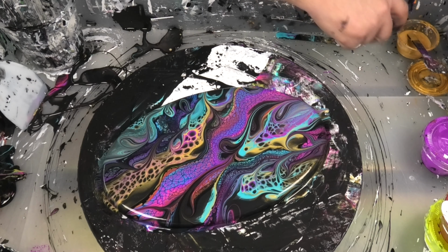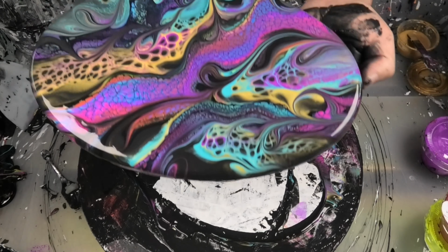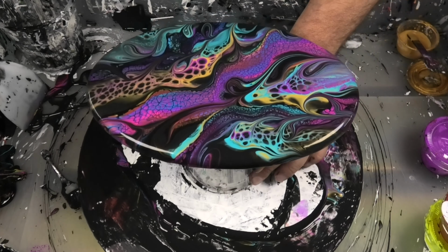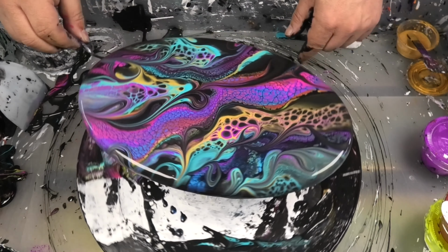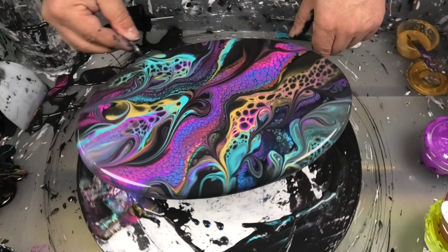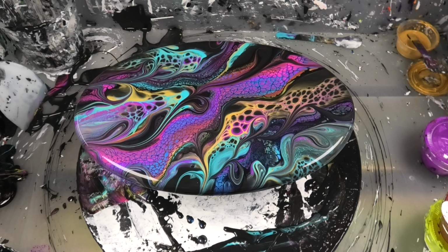Okie dokie. We'll pop that one up. Grab my little cup here to sit it on. So that's a little one. How cool is that? So anywhere that's just missed the edges, I'm just going to use a bit of the stuff that's spun off or the stuff you scrape off from underneath to fill any little tiny gaps that are there. Always wipe the bottom, otherwise the weight of your paint is going to want to just keep running and running and running and distorts everything that's on the top of it. Touch some of these bubbles.